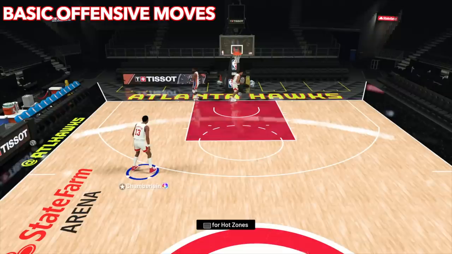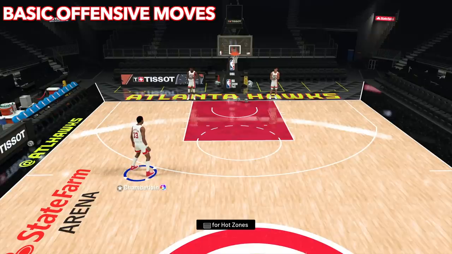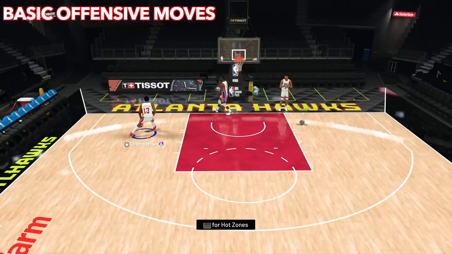And now I'm going to talk about the most overpowered offensive thing in the game. And I'm telling you, this cannot be your plan A, B, and C. This should be your plan B or C. Dump the ball in the post and take post hooks.